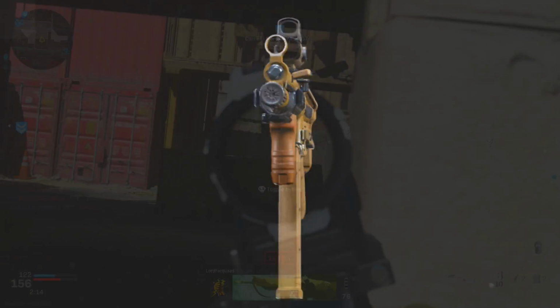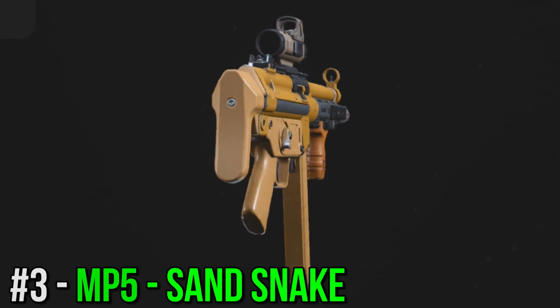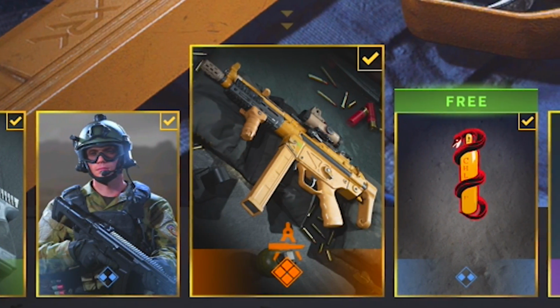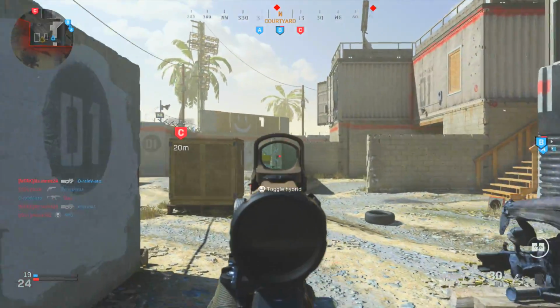Next up, we have a blueprint for what is by far the best SMG in the game, that being the MP5, and this is the Sand Snake blueprint, which once again is available through the Battle Pass, this time at tier 20. However, this one is only available through the paid version of the Battle Pass.